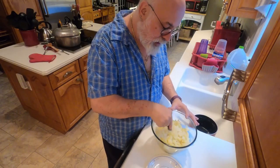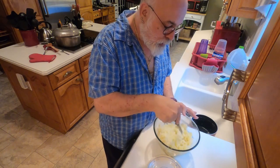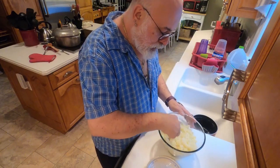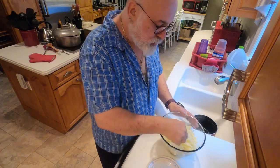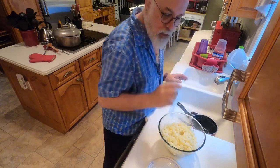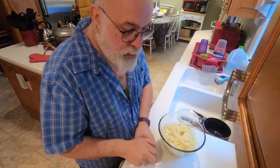And I'm basically just going to cut this with my knife, because it's going to break apart a little bit more as I stir into this. But I want to leave them in chunks, so I'm not going to over cut them. I just want to make sure this is all nice and well mixed. Now at this point, this is where I'm going to start adding all the wet ingredients and the seasoning as well. Now I'm done with all this. Put that on the side.